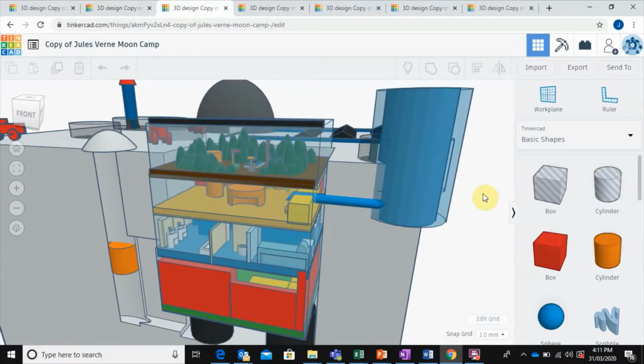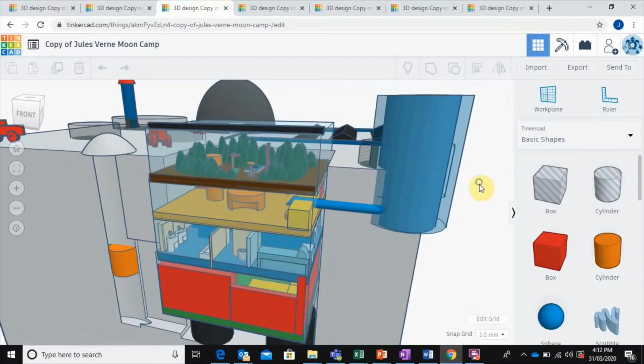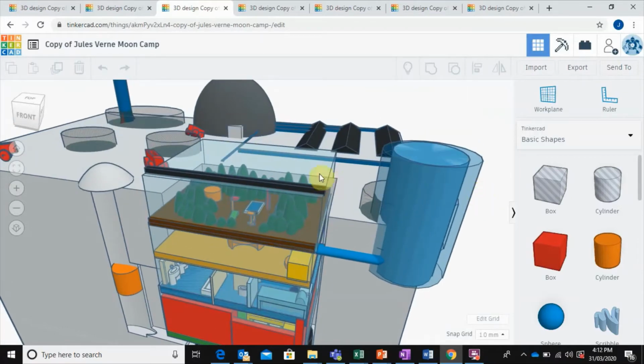Well, they're going to need somewhere to sleep, somewhere to wash, somewhere to cook, eat, exercise, relax, store things, and they need somewhere to work. Now, it depends on what type of work they're going to be doing, but I'm going to imagine they're going to be scientists. And they'll be maintaining the actual moon base as well. So we might need some labs, okay, and maybe some workshops. This moon camp only needs to accommodate 2 astronauts.